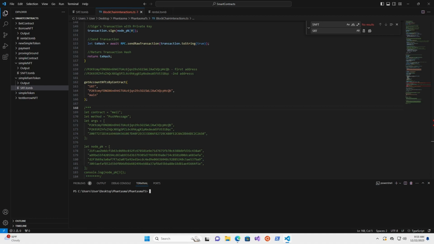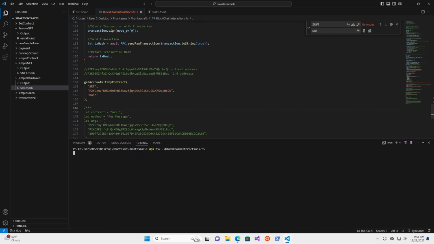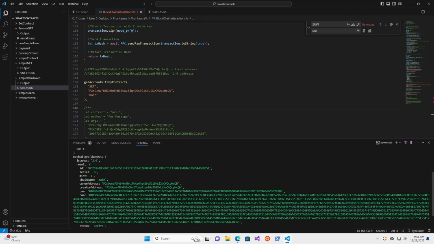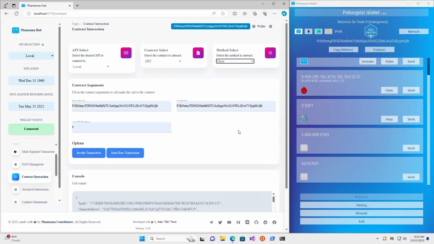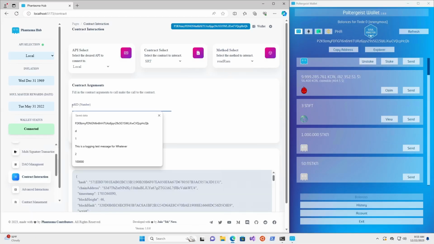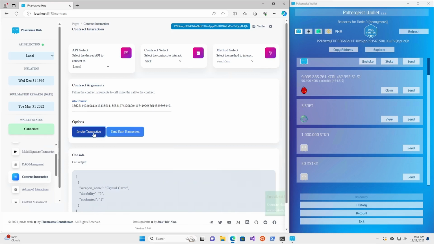Okay, and we're back. The issue is now solved. So we're gonna just run this. And once we run this, we should get our ID, our NFT ID. So our NFT ID will be right here. We're just gonna copy this. We're gonna head back to this. Let's go ahead and read realm to make sure that we actually have our realm on here. Let's invoke this. See, we're all good to go.